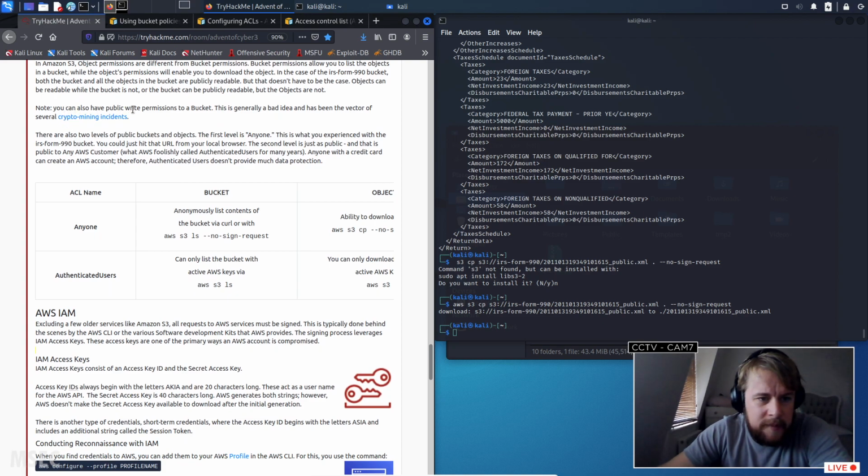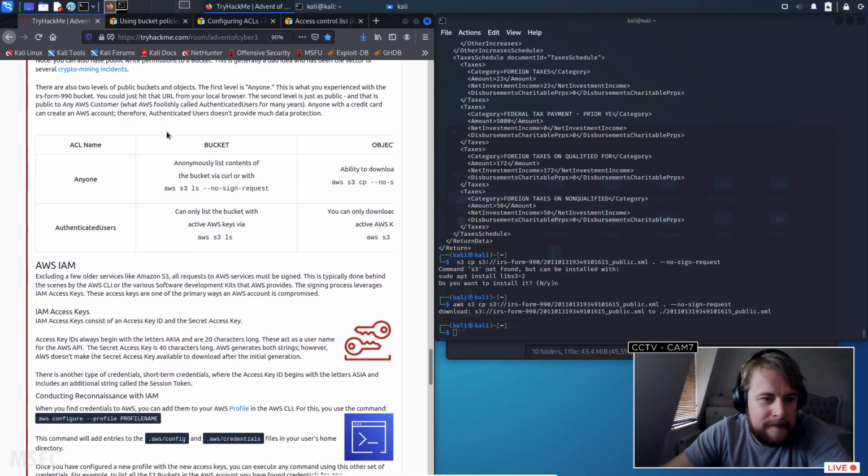You can also have public write permissions in a bucket. This is a bad idea as it has been a vector for many crypto mining incidents. There are also two levels of public access. The first level is anyone. This is what you experience with the IRS form bucket; you could just hit the URL from your local browser.